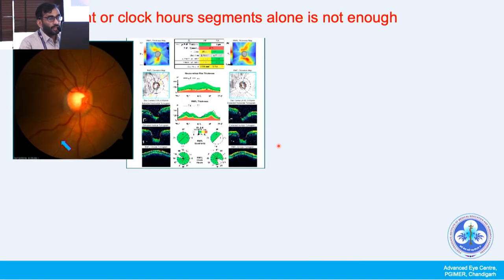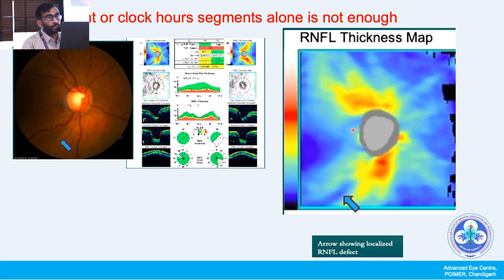So, as he already mentioned, in this patient there is a small inferior notch and RNFL loss also, a wedge defect, a little peripheral. But the OCT passed it as green and the quadrantal areas did not pick up the defect. But on seeing the thickness map, see this bluish coloration, which means there is thinning. So the thickness map picked up the lesion, but the quadrant map or the clock-hour map passed it as normal. So see the printout as a whole, not only the quadrants or the clock hours.